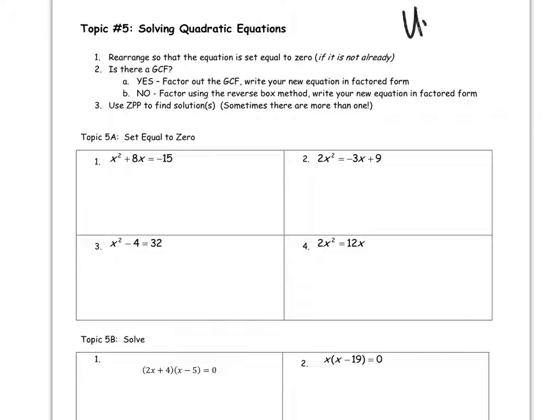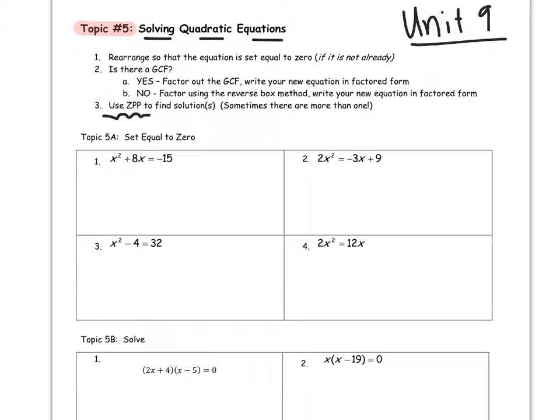Hey, we are on Unit 9, and this is our last topic of Unit 9. It's important not to do this topic until you've done all the others, 1 through 4. And our topic is on how to solve quadratic equations. And solving quadratic equations, the easiest way to do that is to use ZPP. So if you see these steps for how to do it, using ZPP is the very last step.